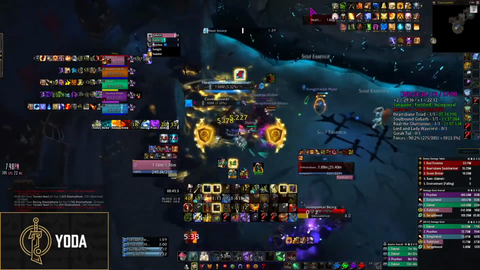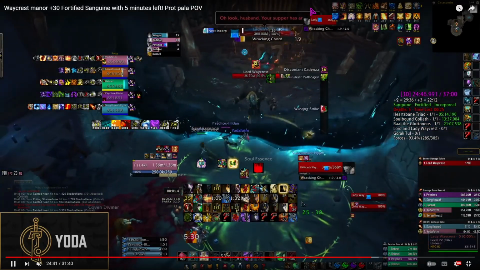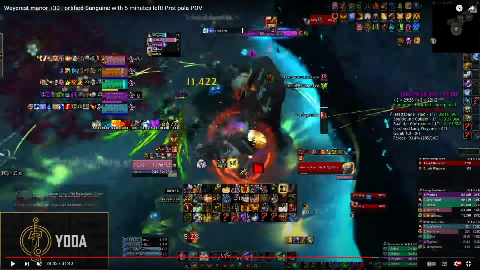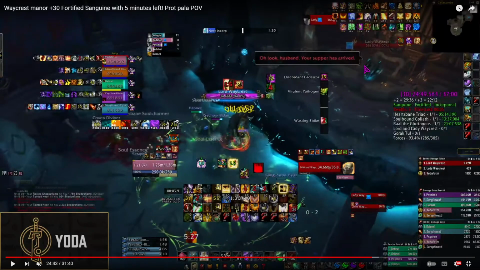Okay, we continue. I keep soloing the Soul Charmer. Everyone else is on the Diviner. All right, so this boss, you can interrupt the Lady Waycrest with your shields, but it's important to note that your shield has travel time, so you kind of have to throw your shield at 1.5 seconds left on the cast or lower. I think 1.2 is probably okay, but I think 1 second is too late.